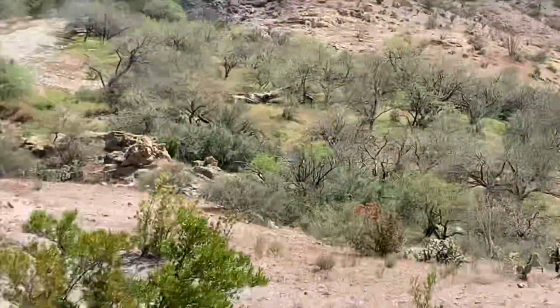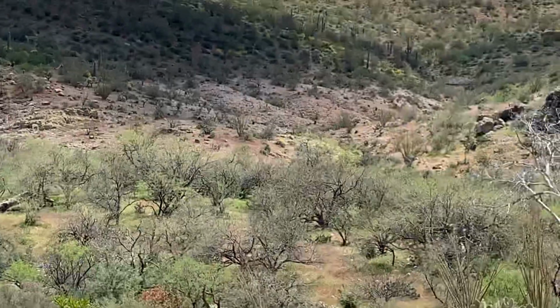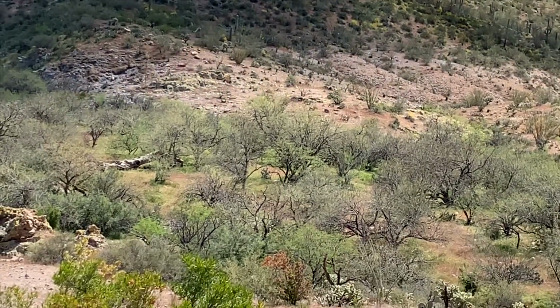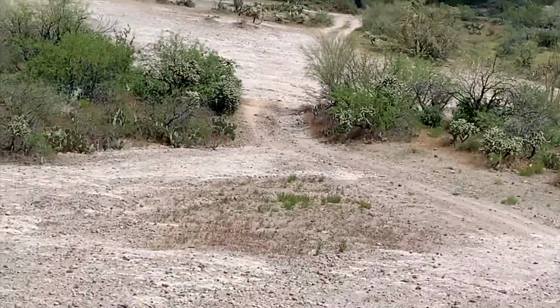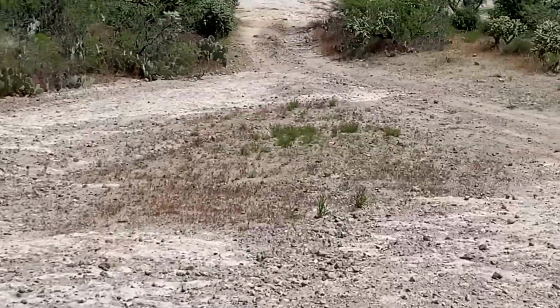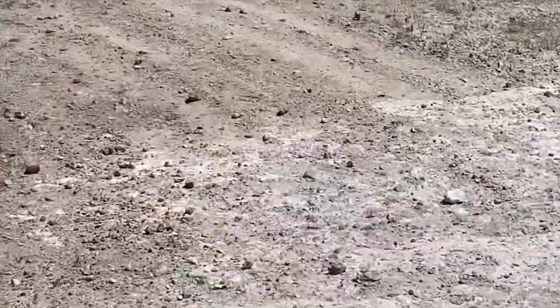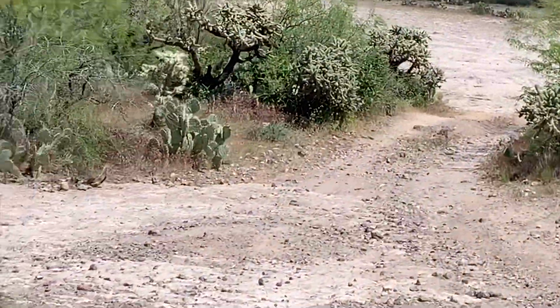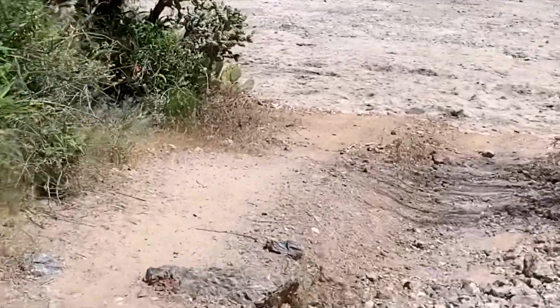I don't have my mount, so I'm having to hold the camera. I usually have the mount on the bike, but I haven't been doing that today. I'm trying to film a little differently than I normally do, so bear with me. I'm still learning. I think I'm getting better as time goes on, though. Put it in the comments maybe if I am getting better or getting worse, I guess. But I'm trying to get better. Some rough ground, I'll tell you that.